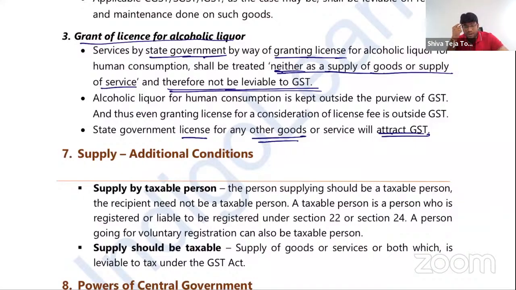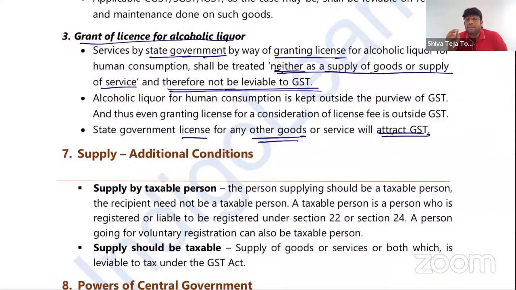Next, one more question. Sir, by having one PAN, can we take registration for two different businesses? Yes, we can take. Please remember one point. That is, separate state, separate registration is mandatory. But in one state, if you have different businesses in different places, separate registration is not mandatory. If you want to take, you can take. It's optional. So in one line, what we say is that separate state, separate registration is mandatory.